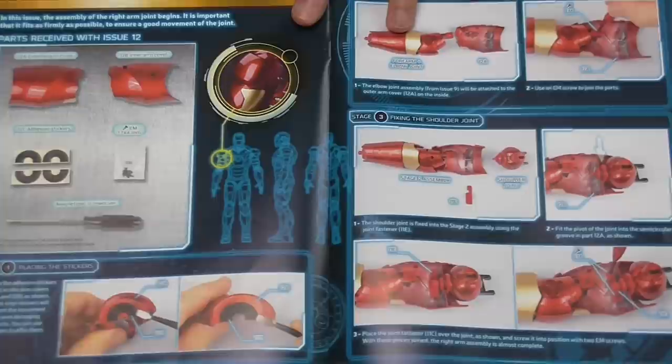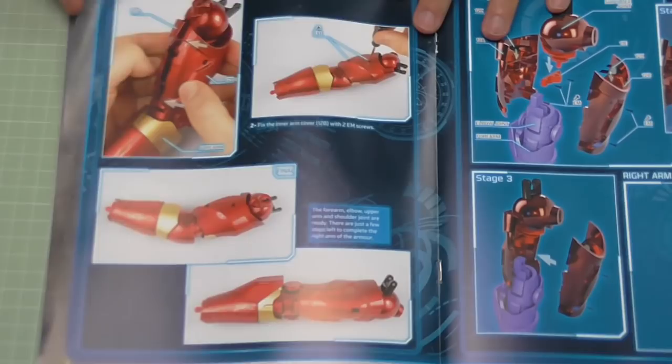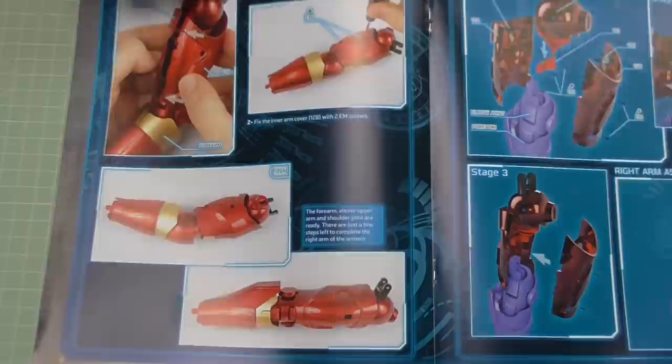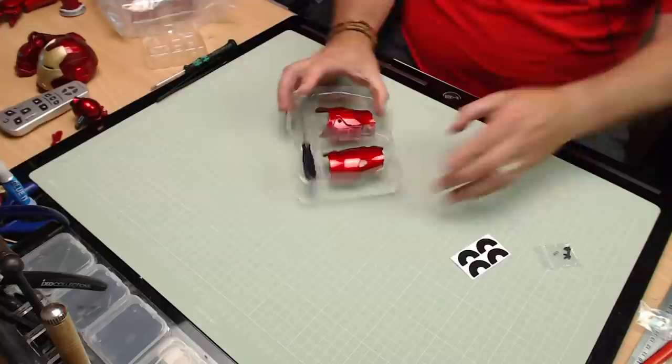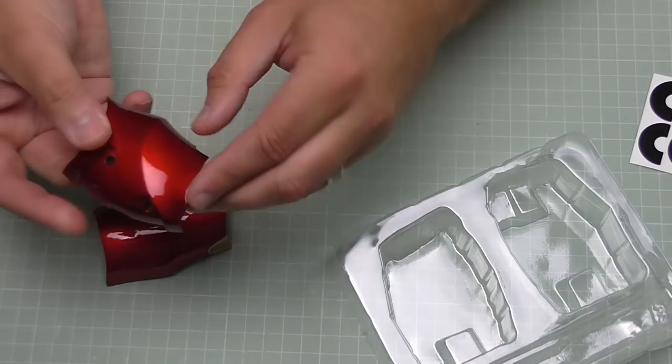Stage 12 - we're going to be adding a lot more details to the right arm, so it's actually growing. We're also going to be putting in the ball joint for the shoulder section we just built. At the end we've got quite a long arm as you can see - they haven't attached the hand yet, that's something I've already done. Surprisingly, they've given us our own screwdriver again - I've got absolutely loads of these. The metal plates here have flawless paintwork and look just like that.